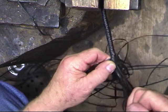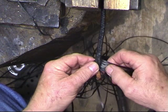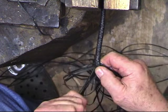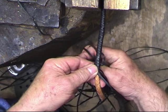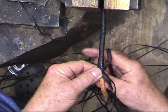So I hope this has helped. The next one will be on how to repair a broken strand when you're plaiting. I've been asked to do a little video on that. Very simple, and I'll do that for you next.